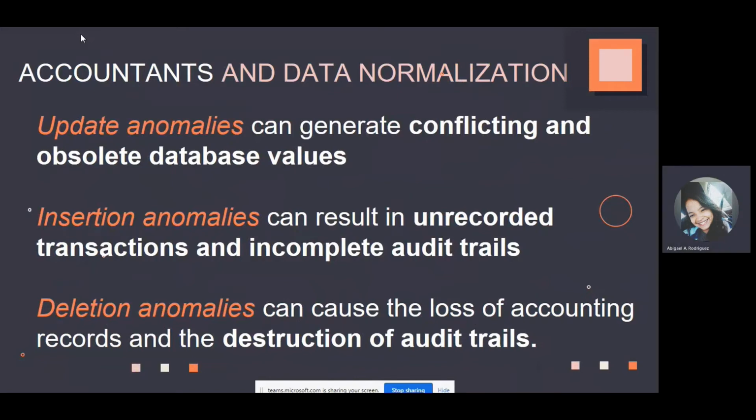So, kailangan maintindihan ng mga accountants ang data normalization process at dapat kayang ma-determine kung ang database ay talagang properly normalized. So, for the next topic, designing relational databases, here is Cassandra Reyes.